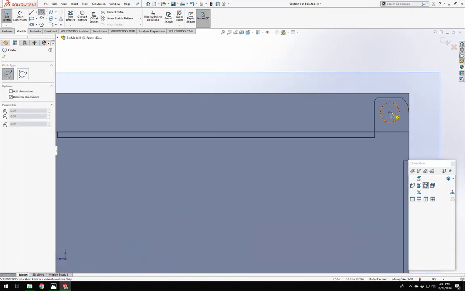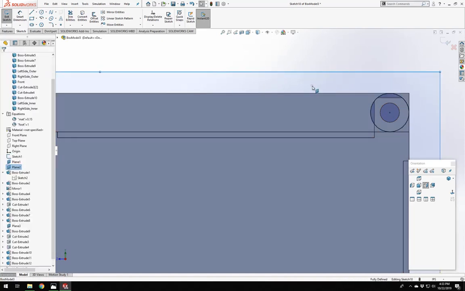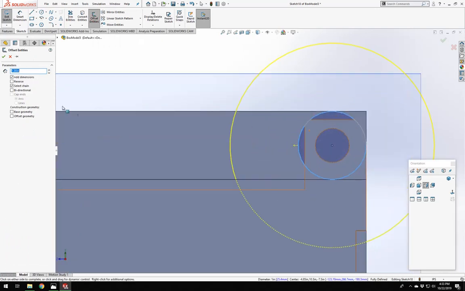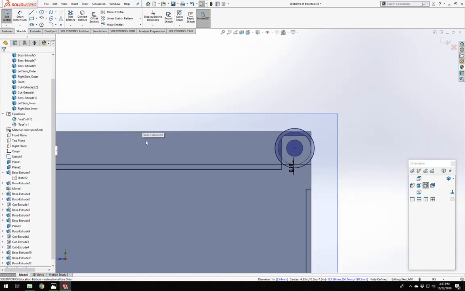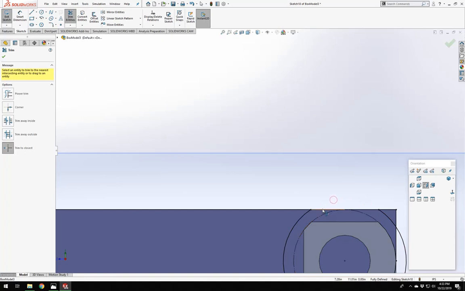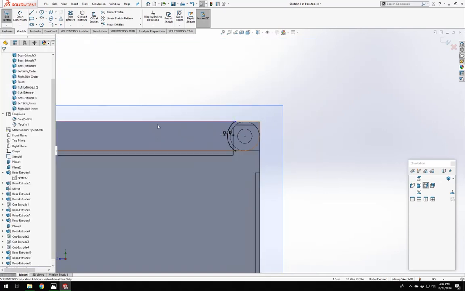This one becomes really pretty simple to do. We just need to make sure it clears everything over here. So as long as it is, for the most part, that size, we'll know that it will clear, and we'll probably make it a little bit bigger. So we'll do an offset entity. We'll do 0.1 just to be safe. We'll make it, our base geometry is there. And then if we select this piece and say convert entities, and then do a whole whopping load of trims, should have what we need.